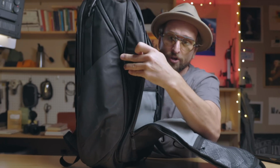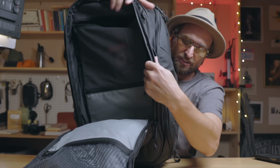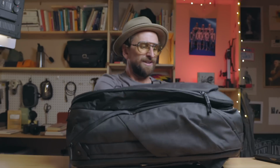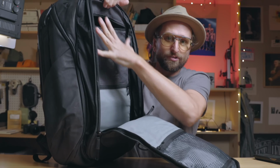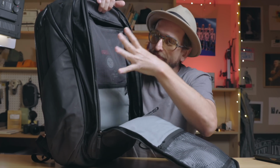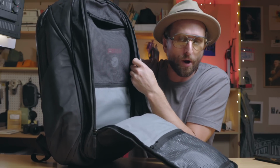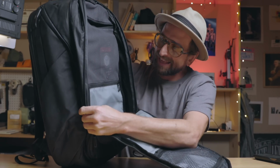You have two zippers, one on that side, one on this side. So with our expansion here, we get another few liters through there. This is how they've always done it, and I personally dislike this. I want all my on-the-go travel stuff here. I don't want to have to load this back up with more packing things. I want that expandability in my main compartment so that my main compartment gets bigger. However, I can understand from a design perspective why they would do it this way.